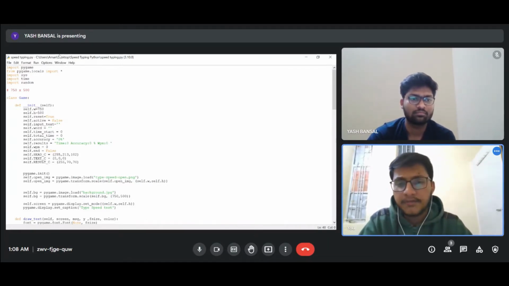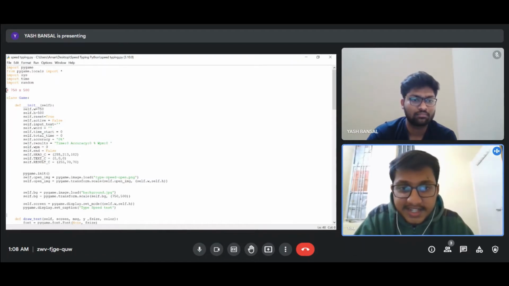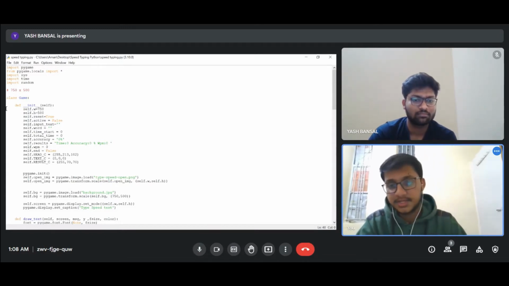So first of all, we have created that sentences.txt file in which we have added multiple sentences separated by a new line. And the most important thing in this project is that we have used an object-oriented approach in this program, which you would get to know in the later stages of this explanation.